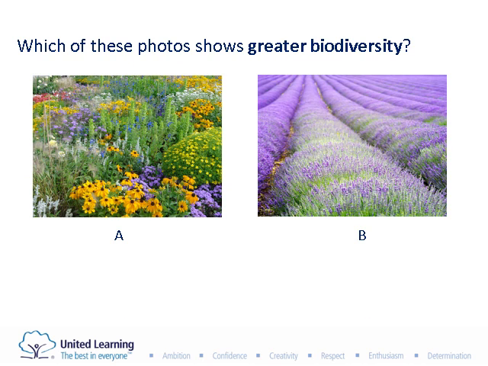Do the same thing again. There's no space in your booklet for this, but you can add your notes. Which of these photos shows greater biodiversity and why? Make sure you get your why explanation. So if you say B, I think it is B because. I think it is A because.